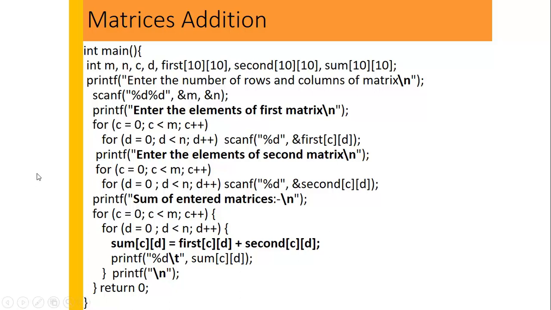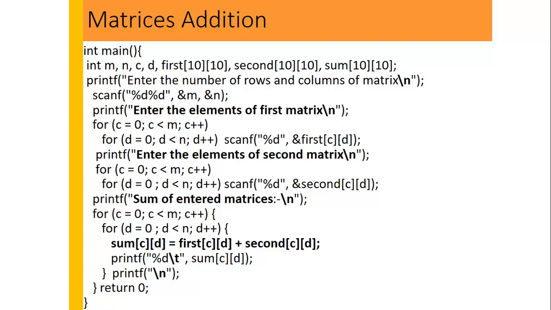Then we took the input of all the elements of the first matrix, that is actually a 2D array. Then for the second 2D array, that is matrix, and then we perform the addition of each element of the first matrix to the corresponding element of the second matrix, and store it in the corresponding element of the sum matrix, which will store the actual result.